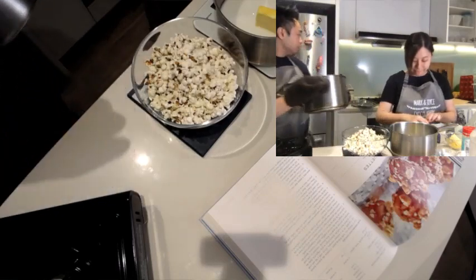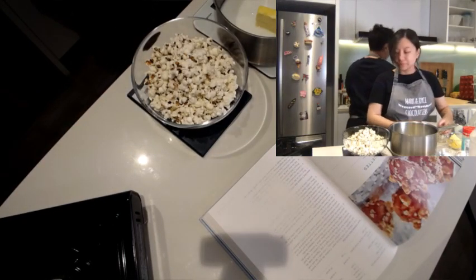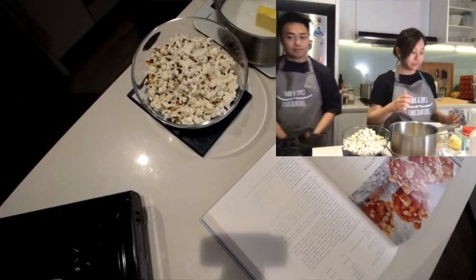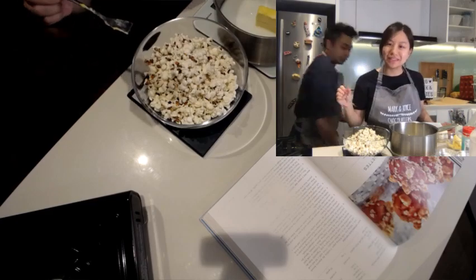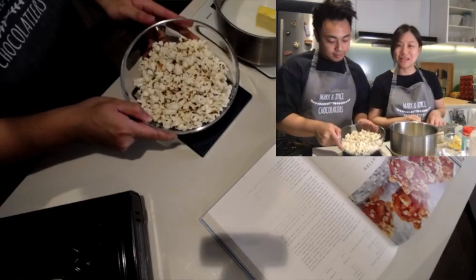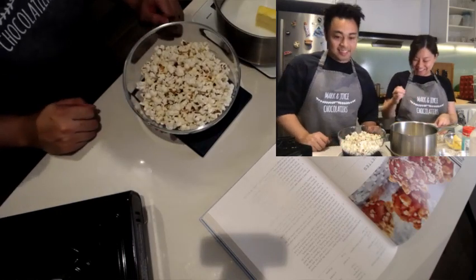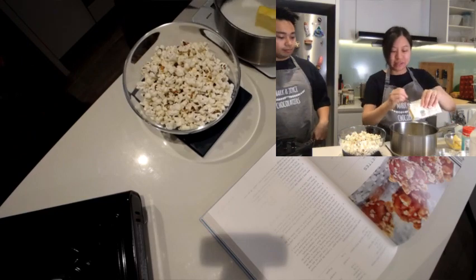Ooh, yum. Mmm, that smells good. Don't even need to salt that. Mmm. See, that's why I'm saying popcorn can be healthy, because you don't have to go overboard with flavoring, though the chicken salt and the butter sounds amazing. This is not going to be a healthy snack anyway.